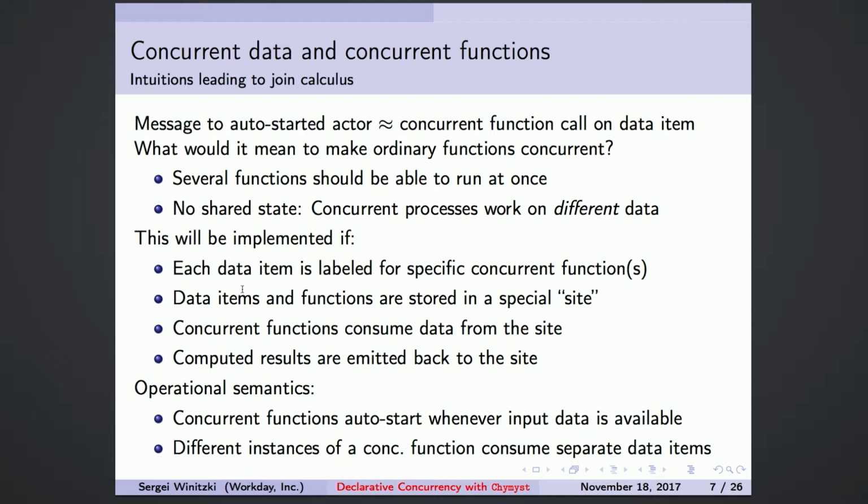So that's how you would logically design the system if you wanted to impose the requirement that actors are automatically started. I have not so much time to dwell on this, but basically if you logically follow what needs to be done, if you want to make actors automatically started, you arrive to joint calculus or the chemical machine.